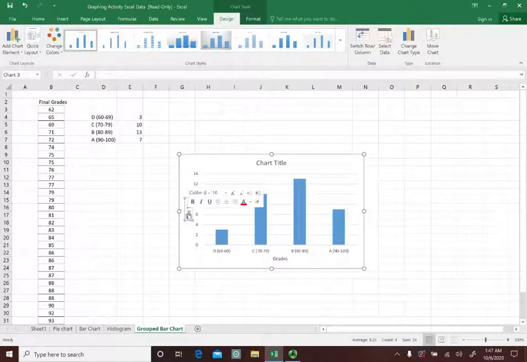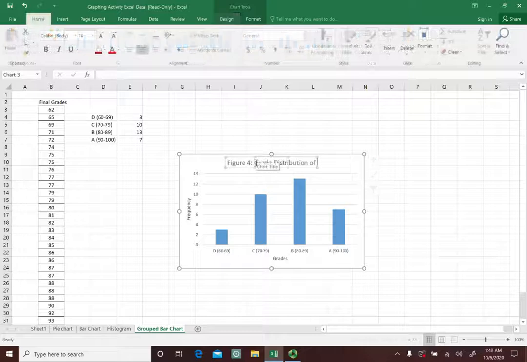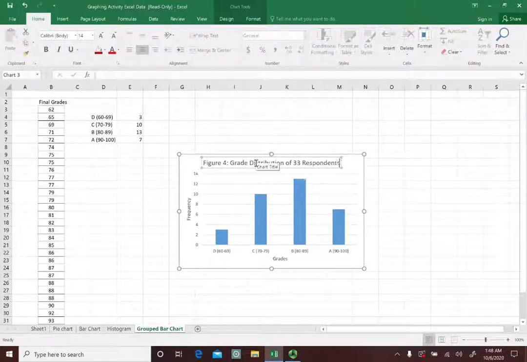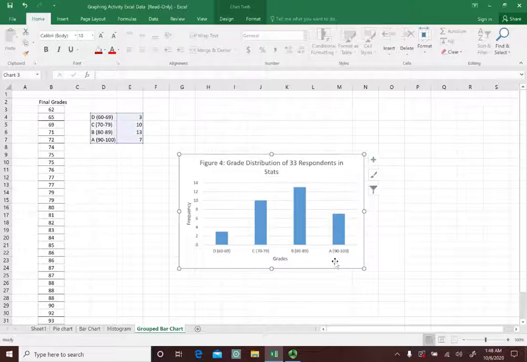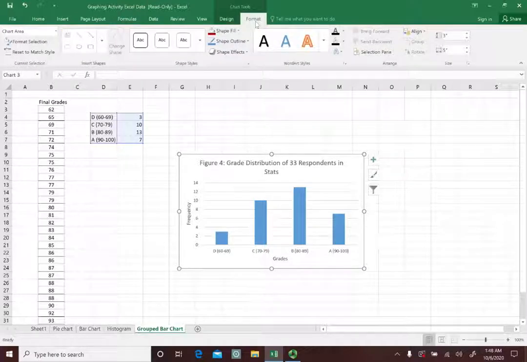And this is actually frequency, and then your chart title. Okay, and here you can do some other formatting if you want. You can do some designs, or you can format each of these shapes, whatever you want, to kind of make it look pretty.